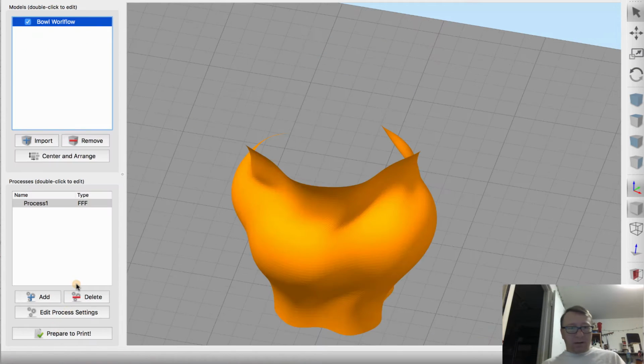Alright, exit. So that's how you create the vase in Simplify3D, and we're going to now send this off to the printer, and I'll do a quick time lapse of that and show you the output once it's done. Alright, we'll see you in a bit.